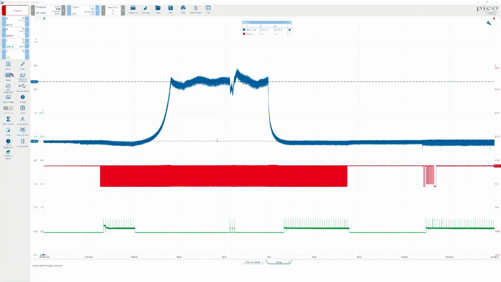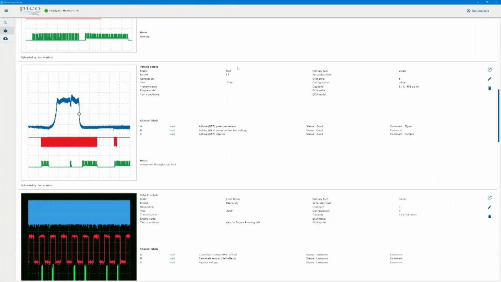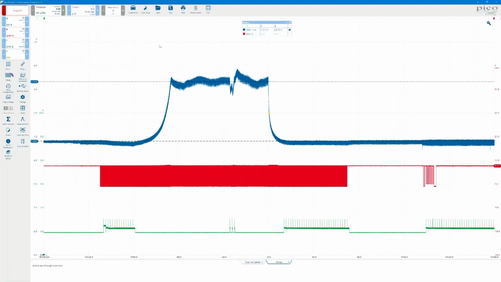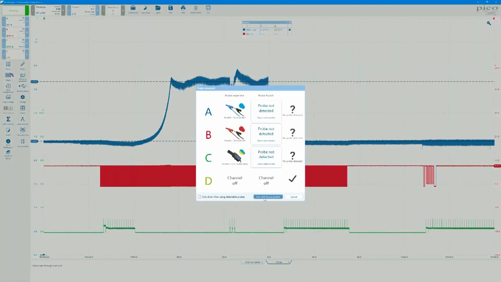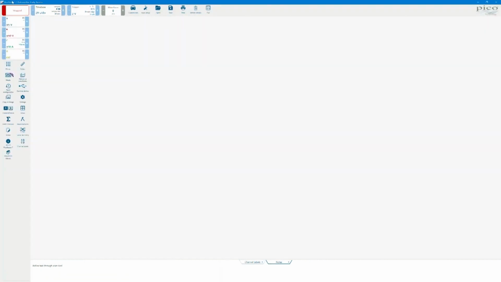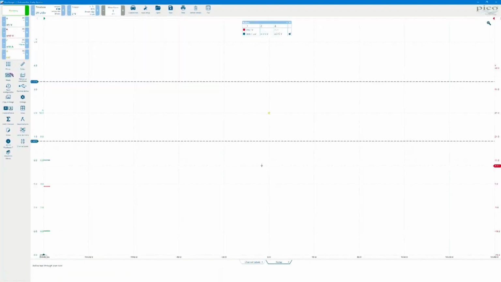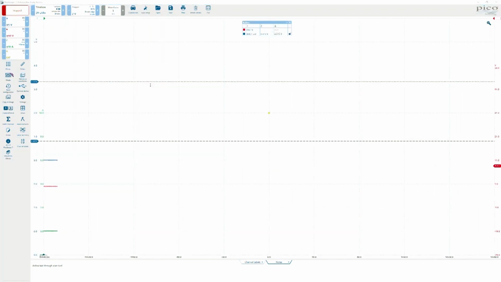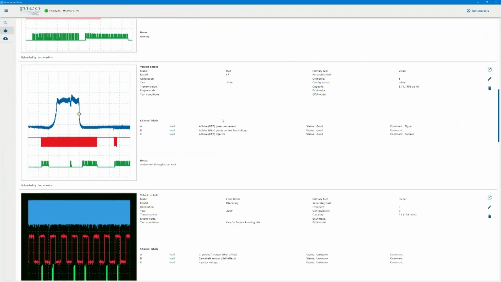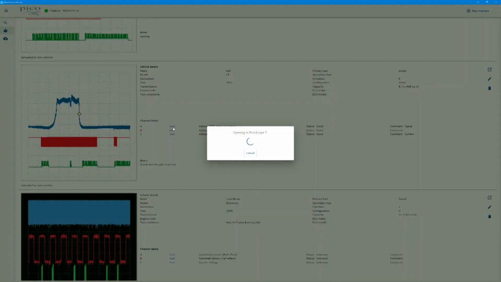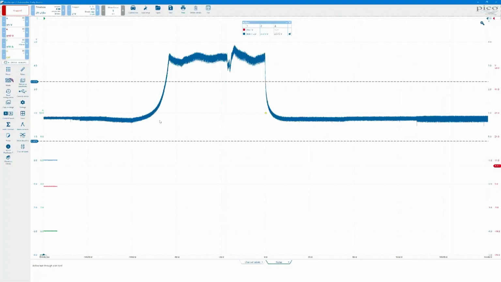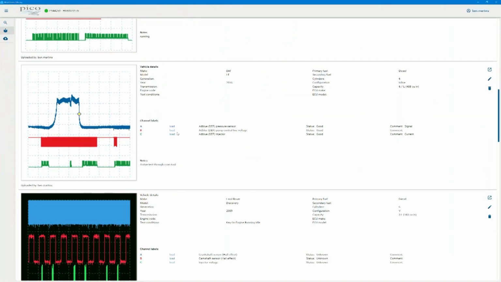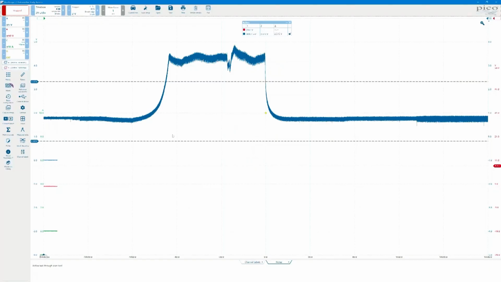References can also be pulled in, exactly the same as what they were before. So if we looked on this particular waveform, if I just run with found probes, because we've not got any connected for the time being, we now get all of the data coming up, which is fine, and we can see information scrolling. Now if I stop that for a second, go back to the waveform library, and then load in these references, we can now see that that gets pulled in. And we can open all of those and load them all in as we see fit.